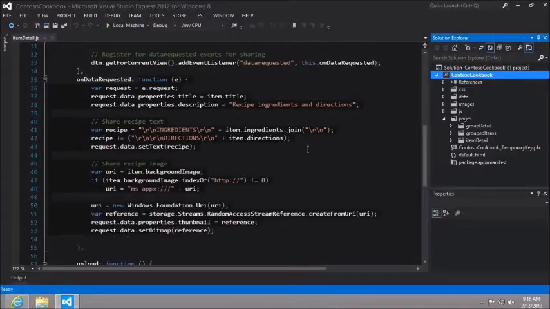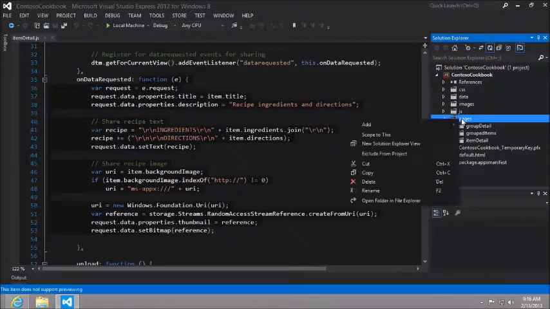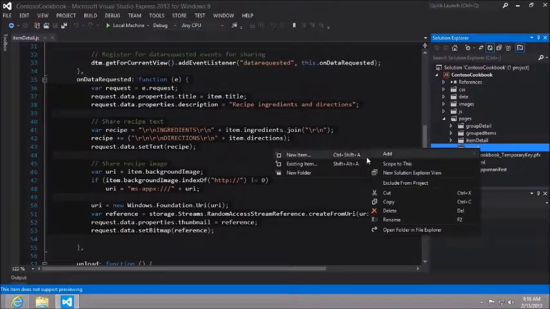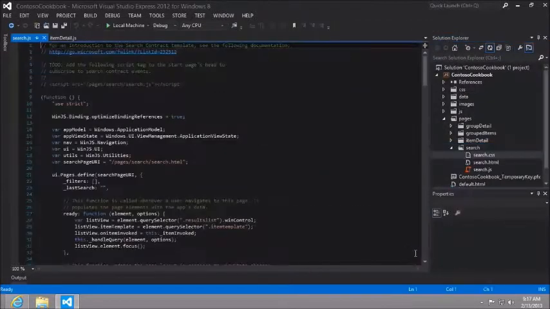All right, so that's great, but we'll remedy that right now. The first thing that the instructions tell us to do is to go to the Pages subfolder and then add a new subfolder beneath that called Search. And we will right-click the new search folder and select Add New Item. And here we want to select the search contract from the Add New Item dialog. It also says that it just wants the page to be search.html. So we'll go ahead and change that and click the Add button.